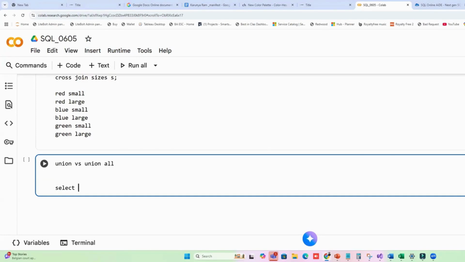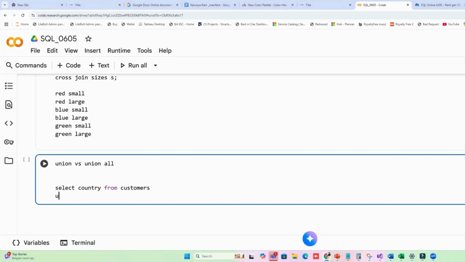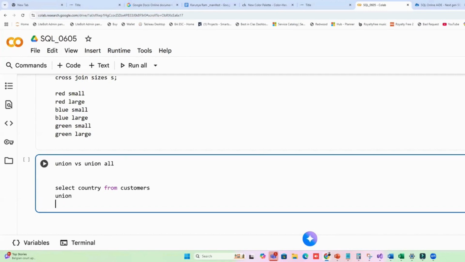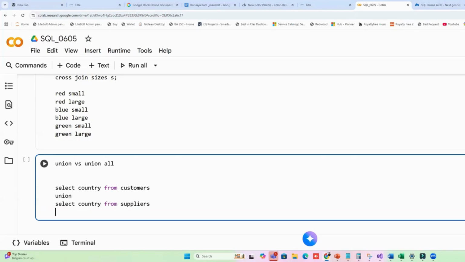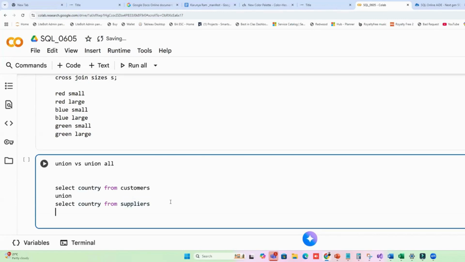So let's say I have two tables. Select country from customers, union, select country from suppliers. What it will do is it will take the country from the customer table and join it with country from the suppliers table. With union, it will remove duplicates.